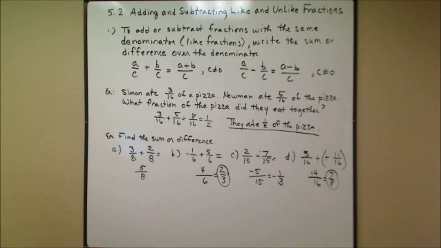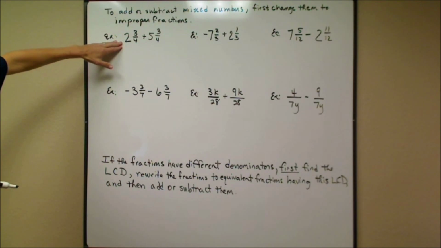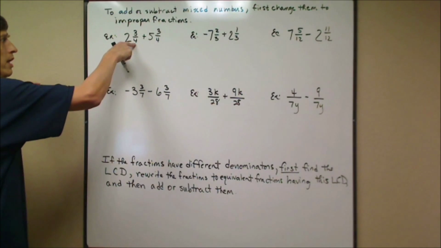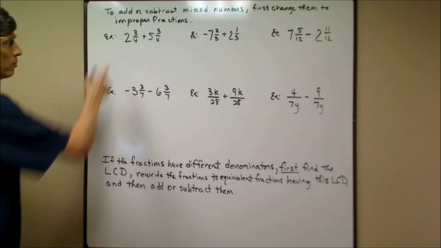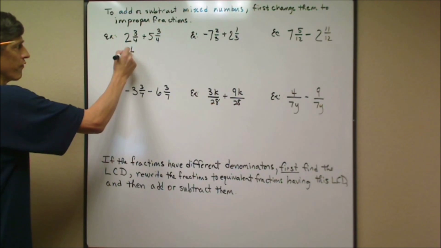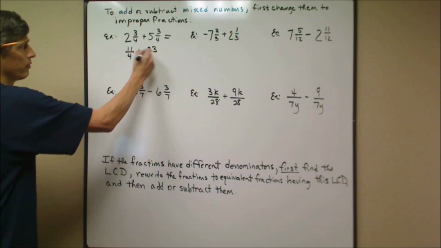That's my answer. Now let's try to add and subtract some mixed numbers that already have common denominators, that have like fractions. The step here that you have to do first is to change them into improper fractions. We're going to change these mixed numbers into improper fractions. Now I went over this before, but I'll review real quick. You take the denominator, you multiply it times the whole number, and then you add that to the numerator. So 4 times 2 is 8, plus 3, this would be 11/4. 4 times 5 plus 3 is 23/4.